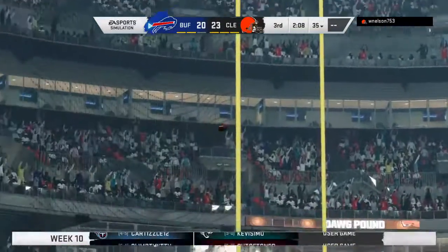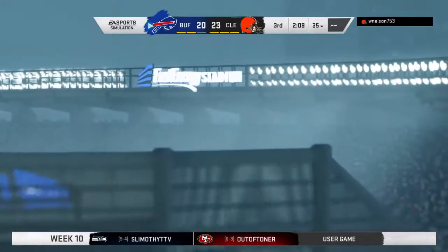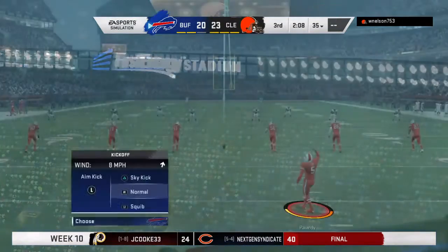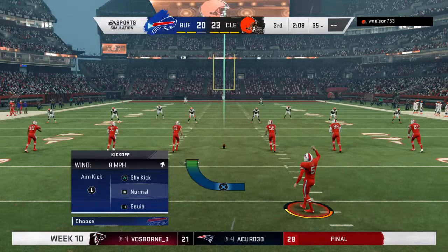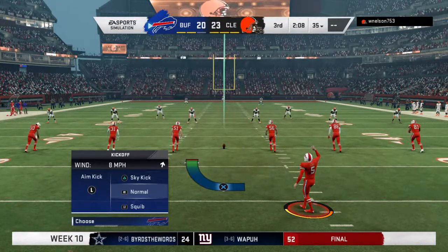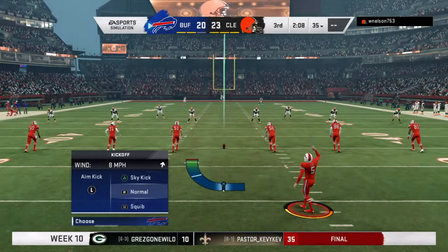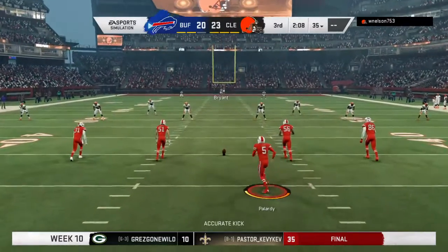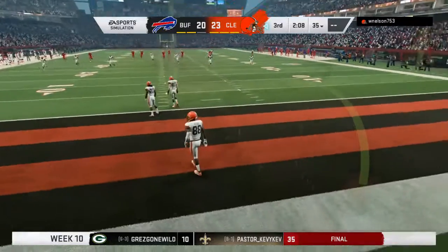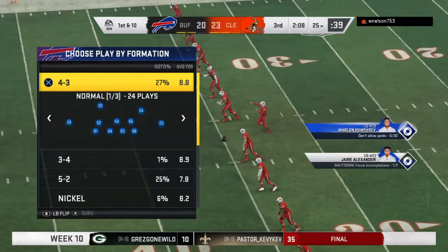Yeah, because normally you're just thinking, can I get enough yardage to get it past the sticks and pick up a 1st down? Instead, they go for the end zone and get it done with no margin for error. Remember, 4th down, they went for it. So just a 3-point game now as they send this one away. And this will be a touchback as that sails over the end line.